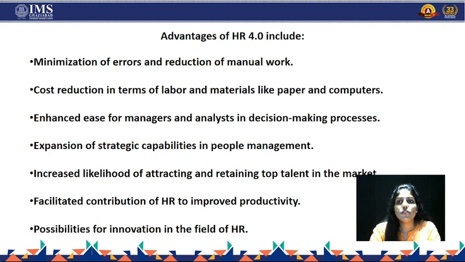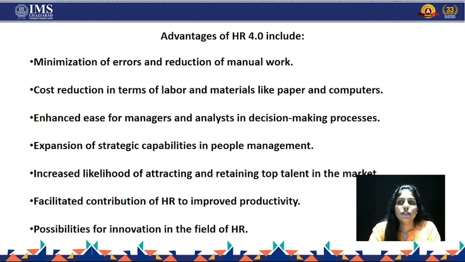The next advantage is cost reduction in terms of labor and material like paper and computers, like a bureaucratic approach. Previously, companies used, and most SMEs still use nowadays, because HR 4.0 is very new in India, the same paperwork for handling tasks and managing big data. So the cost involved in all these activities is very large.